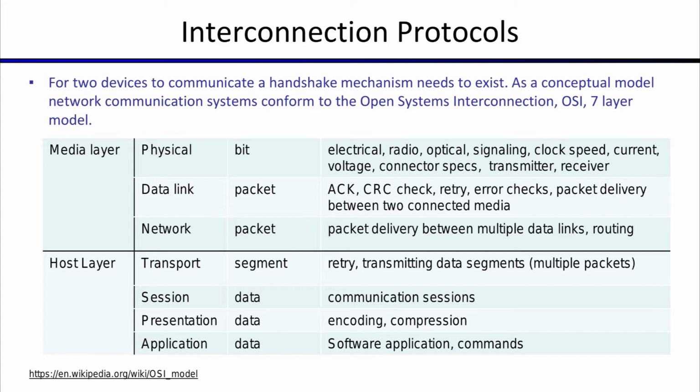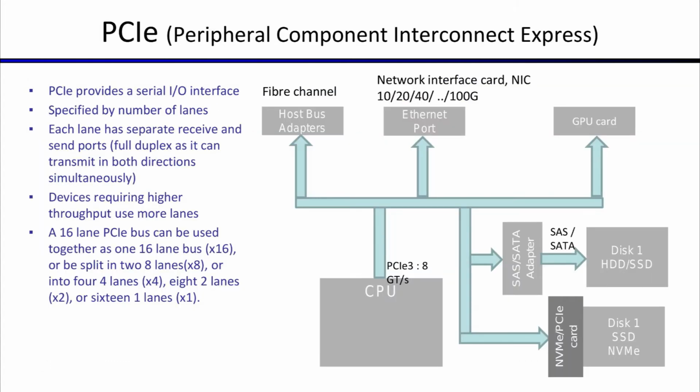And for storage interconnection, we will look at the protocols today that are important. So at the core on a motherboard, there is a CPU, and the CPU communicates with other chips on the board or other adapters on the board, and it communicates with the memory using the system bus, which has its own protocol. But for other devices, there is another bus on the server, and the PCI bus, so the Peripheral Component Interconnect Express, is such a protocol to express a server bus for the CPU to communicate with peripheral devices.